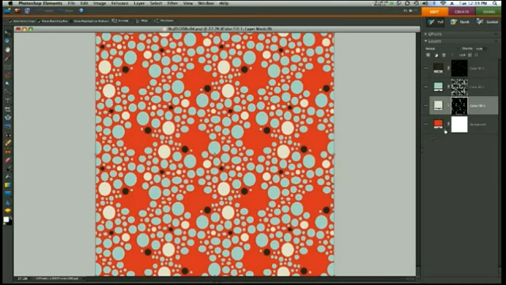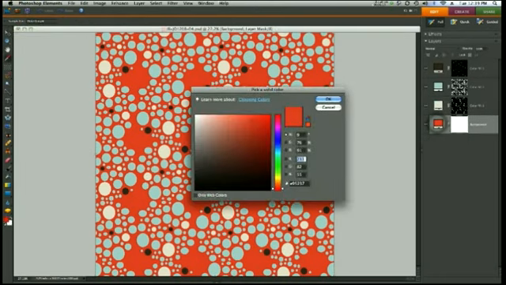So to recolor the elements, you're going to click on the rectangle in the respective layer. This is called your color fill icon. And when you do that, a window appears. This is called your color picker, and this is essentially where you are going to make selections in your colors. You can click on a color in the rainbow slider here in the middle, or in the large square to the left of the slider. And you'll notice when I click on a color, the color changes instantaneously. So it's nice because you can see the color changes that you make to the layers in real time.